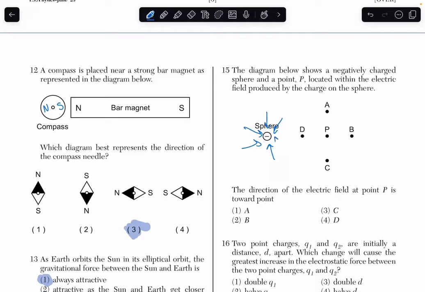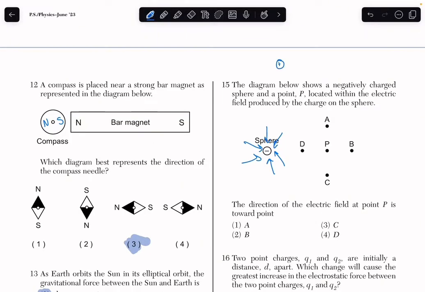So it's like, oh, everything should be about me. The arrows are going into me. Well, positive people, positive charge, it's going outwards, because positive people always have something nice to give. Right? So point P is going to be going like this, because the negative sphere will be attracting inwards. So point P is going to go in and it's going to hit D. It's going through that direction.